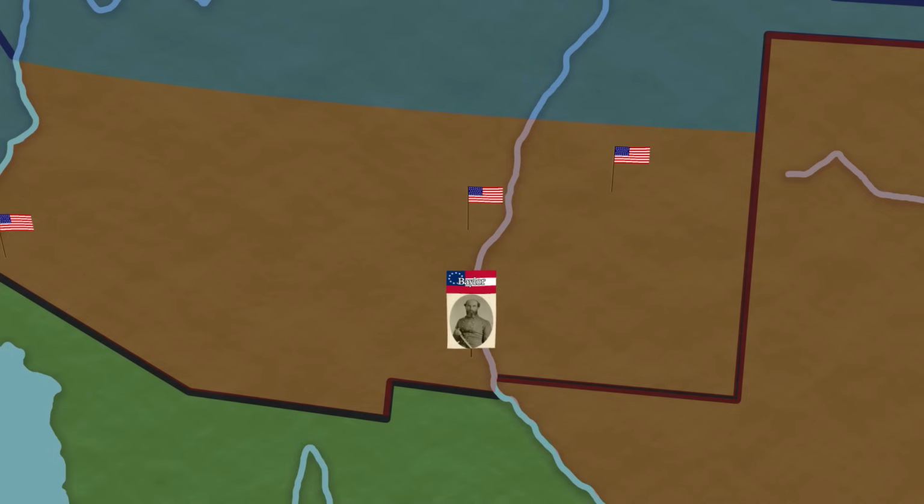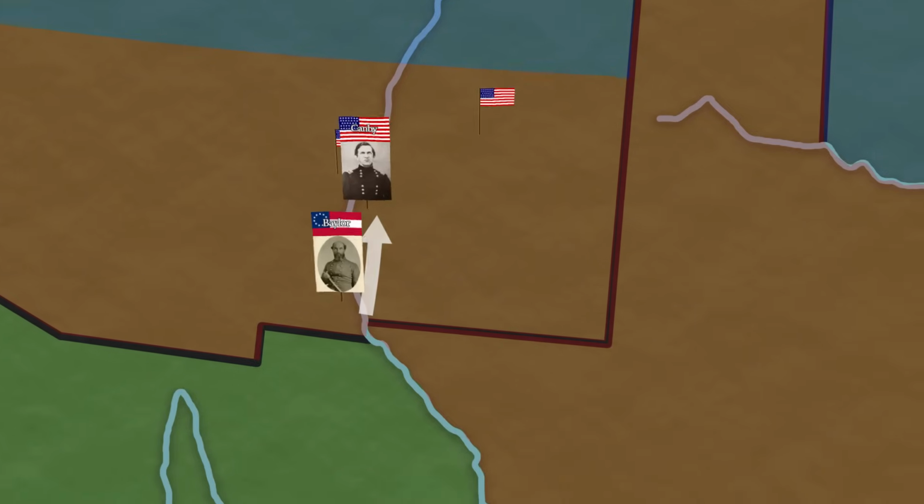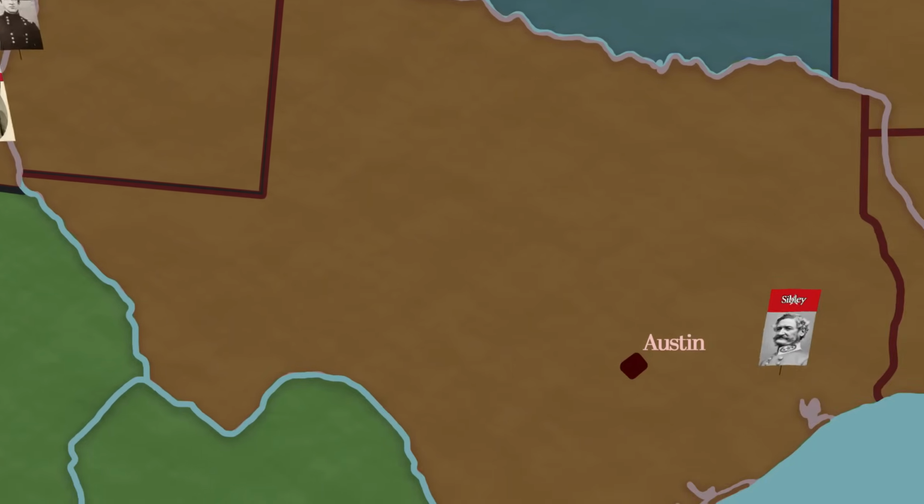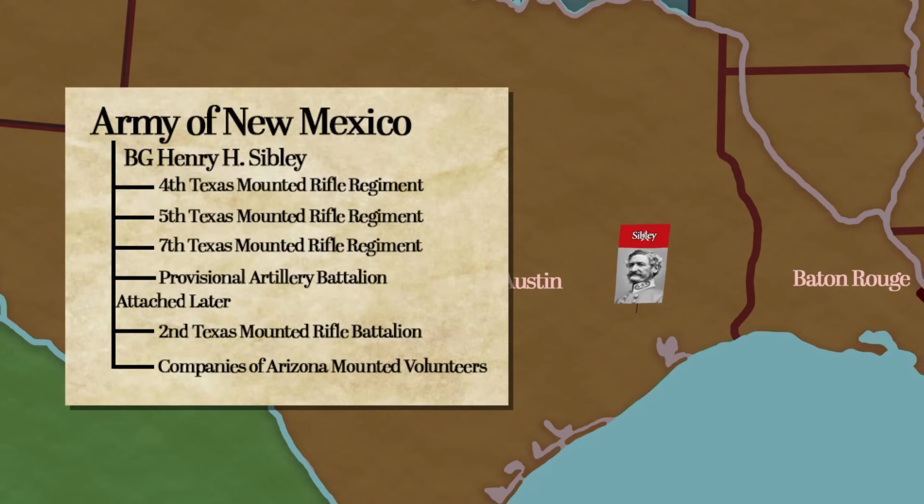Despite the multiple threats to New Mexico at large and the weakening of U.S. Army organization due to the resignation of most officers from the South, Union forces maintained a firm hold on the heart of the territory, the valley of the Rio Grande, ably led by Colonel Edward R.S. Canby. Union regulars, volunteers, and militia concentrate at Fort Craig along the Rio Grande River in position to block any Confederate advance northward.